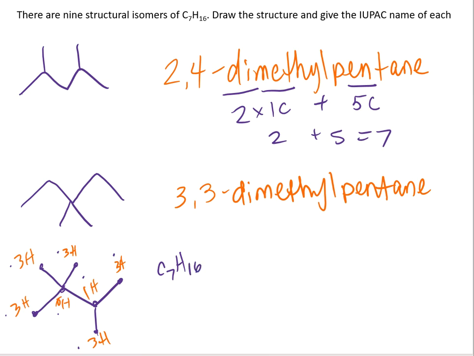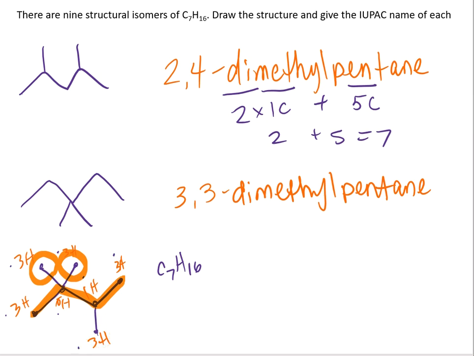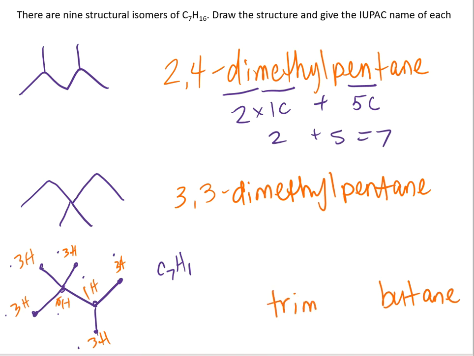If we were to go through and name it, we have 4 as our parent chain. We have 3 branches, so 3 substituents sticking off of that parent chain. So that means that now we have a parent chain that has 4 carbon. So parent chains with 4 carbon represent butane, 4 carbon with only single bonds. But now we have 3 methyl groups. So we won't call it dimethyl-methyl. Instead, we would simply call it trimethyl.